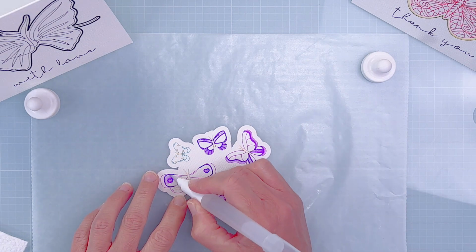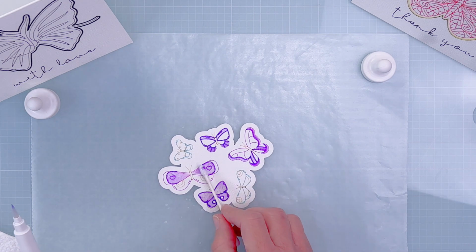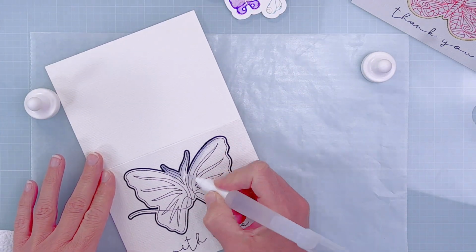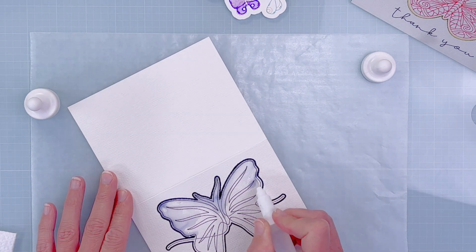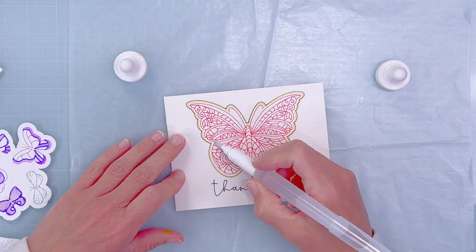So if you are in a hurry to make a card, watercolor cards are not the card for you. But if you just want to take your time and make something beautiful, this is it. I'm going to keep working on that one, and I'll show you more about that in a moment. And so for the next one, I'm going to do the same thing, but I'm going to pull all of that color into the middle of the card. And so we are just going to work from the edges and pull inward. You could work from the edges and pull out.